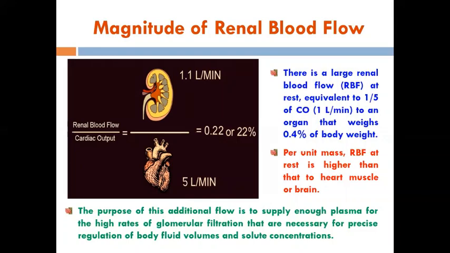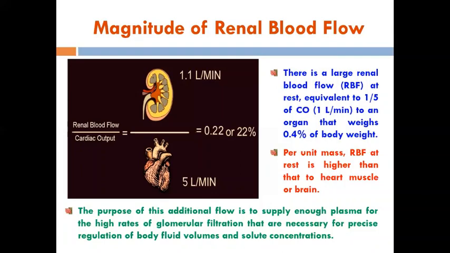The increase in blood supply to the kidneys is not necessarily to necessitate the transportation of oxygen and nutrients to the kidneys. No. In as much as the kidney cells also need oxygen and nutrients, the major reason why the blood is being transported to the kidneys is for filtration. So it has an extra function. Because of that, you need much of this blood to be transported to the kidneys for filtration. That's why 22% of the cardiac output goes to the kidneys.